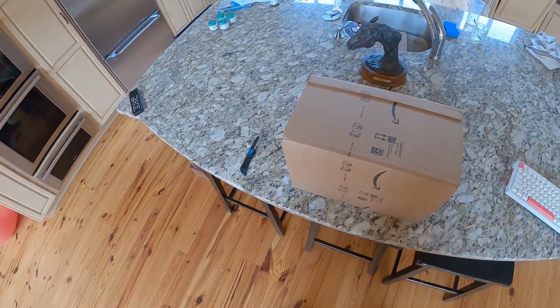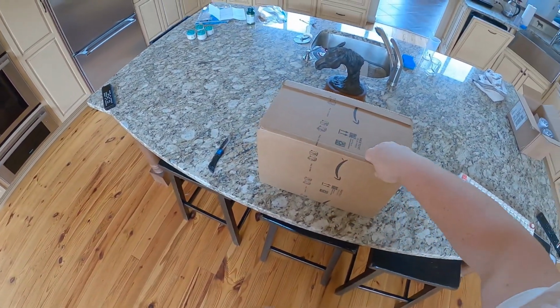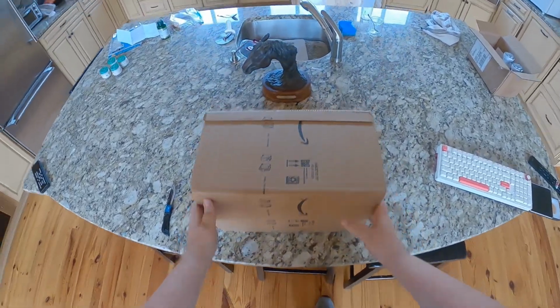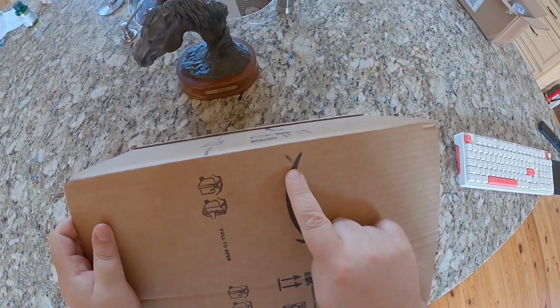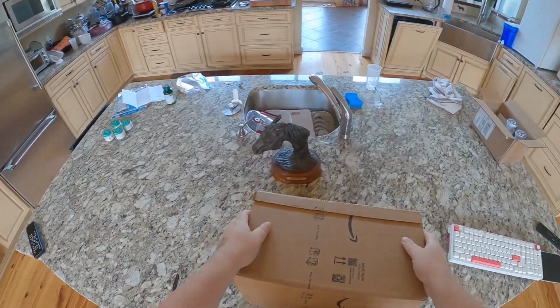Hold on, I'm fixing my belt. Anyway, we're gonna open this box. There's a little bug on it. Holy fuck, look at the schmear on that from that bug. I have two GoPros on my head for reasons.